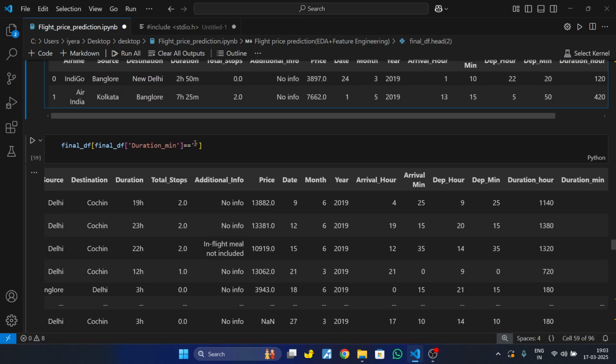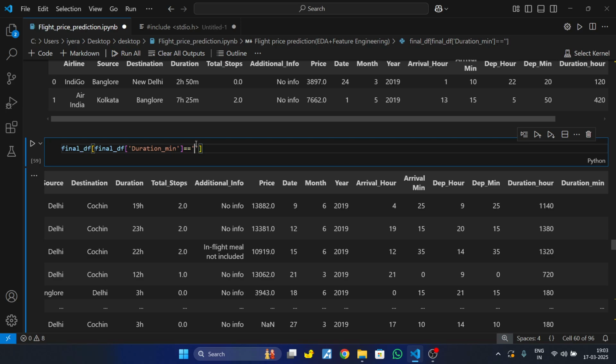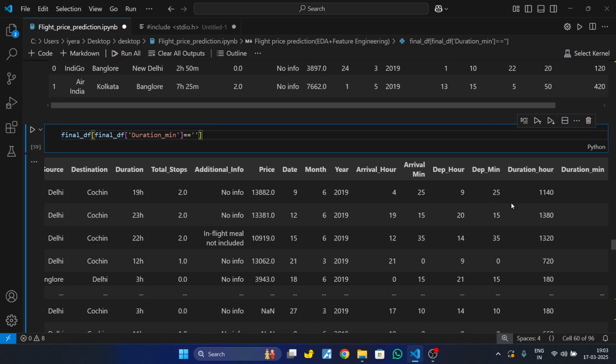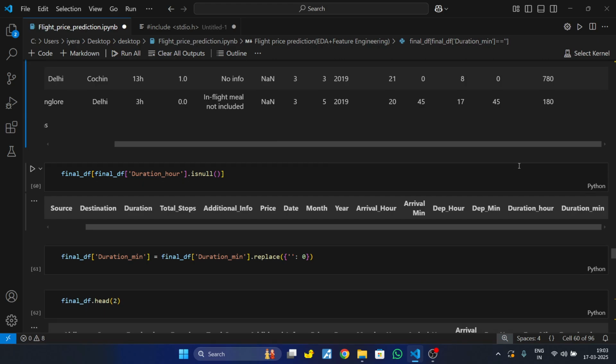Now there is one thing here, that there might be a case where your duration is just in hours, right? Maybe Bangalore to Goa is just a 1 hour duration. So the minute will be obviously 0, or it will be just a space. So I have identified that there are some space values, and I have replaced those space values with 0, so that it's 0 minutes basically. If I add anything to 0, it will just be the value present in the r column, which is actually minute.